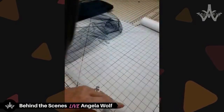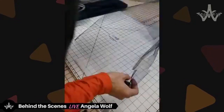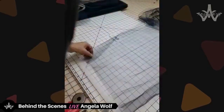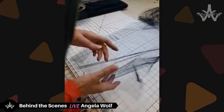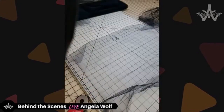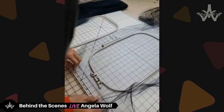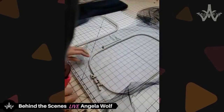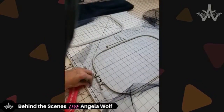Okay, see what I'm doing? I'm layering this. This is on the bottom. It feels like fabric, and this is on the top. And I just want to see how much room I'm going to need for the hoop, because I hate wasting, especially stabilizer. We all know how much that is. So it looks like I'm leaving about 1 inch at the bottom for the stabilizer and a couple inches for the tulle. And up on the top side, I'm just going to cut the stabilizer. There you go.